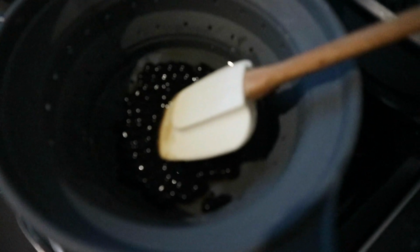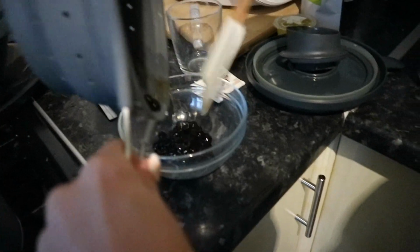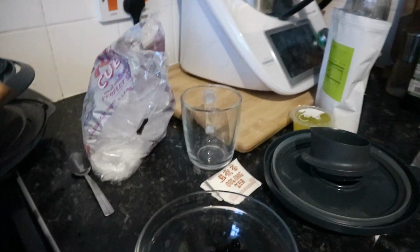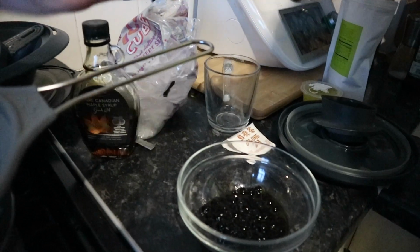Okay. And we're just gonna pour it over, like so. I don't know why it turned out so gooey, but okay. And then we're gonna add a bit of syrup into it. I don't know if this is even right, but I'm just gonna go with it. We're gonna experiment and then mix it through. We got the tea here, it's cooled down a little bit.